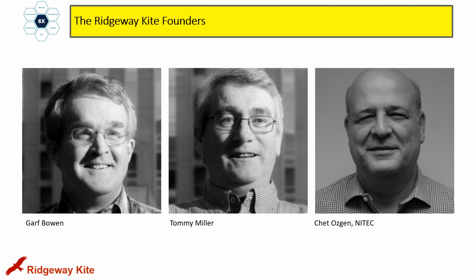On the right is Chet Osgun. He's the founder and CEO of URTeC, a reservoir engineering consulting firm based in Denver that heavily uses 6X. He's a Ridgeway Kite co-founder and director. Development team members not pictured include Gareth Shaw, a linear solver specialist, and Ian Pallister, an algorithm specialist. In Houston, Bill Baxi manages the North American sales and Peter Forster manages support.